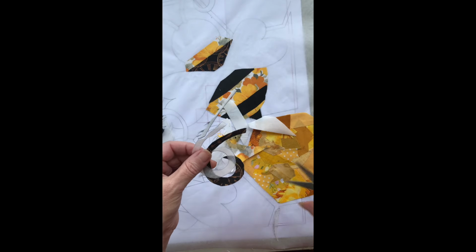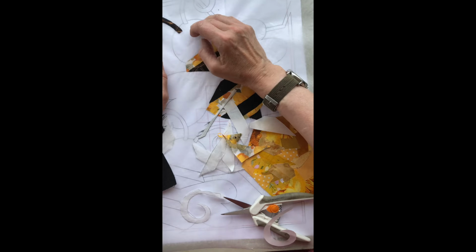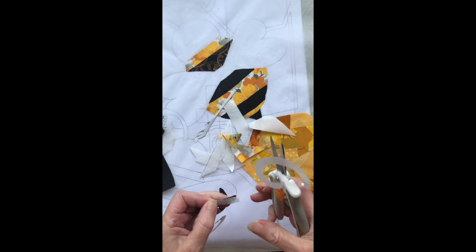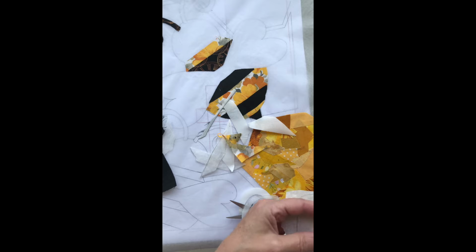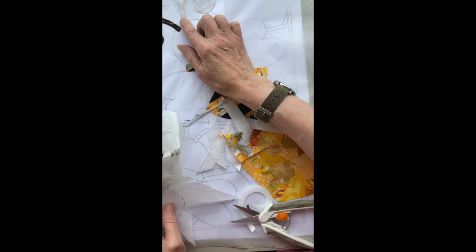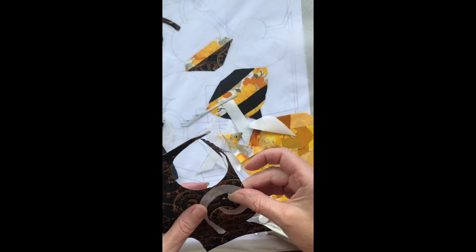There you go, that's the hardest bit to cut out on the whole pattern. But yeah, I've got to do it four times. It's just a bit too long. I didn't cut it off at the bottom. Made these all exactly the same. I did, so I can just use that pattern again. If I was super clever, I could just cut through four bits at a time, but best not, eh?